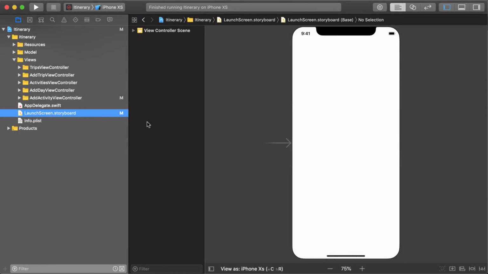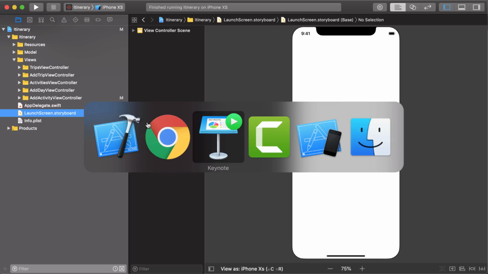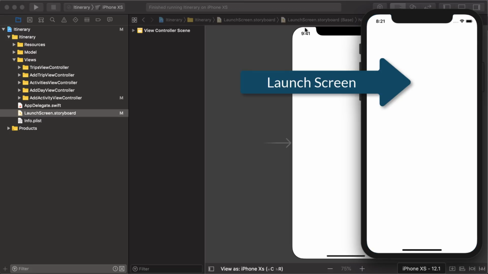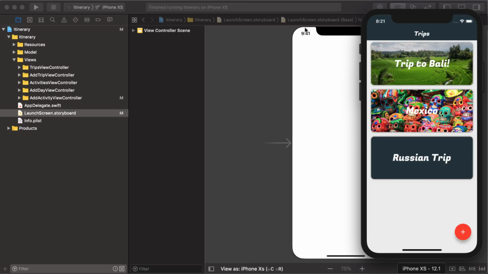Okay, this is our launch screen. As you can see, it's completely white. And this is the first thing that people see when they launch your app. So for example, if we go to our app and we start it up, it's a white screen. And then it transitions to our first screen. So we want to be able to add something to this that will more easily transition to this first screen. And as you can see, this first screen, it's very subtle, but it does have a background color. You see it's a little bit darker than this plain white right here. And it also has a darker header, which is our nav bar, right? So let's update some of these colors and maybe we can create a smoother transition from the launch screen to our first screen here.